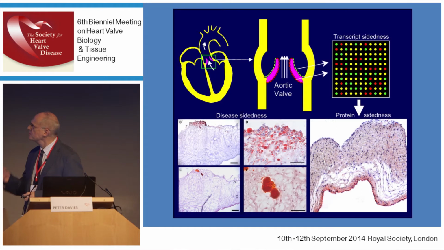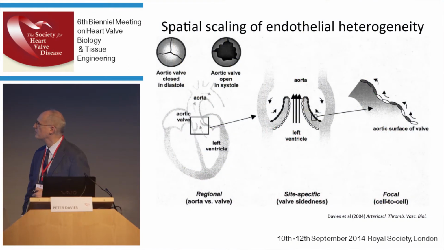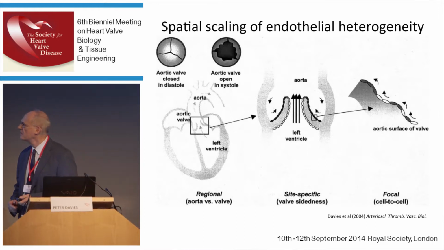So the approach that we've taken so far is to take all of the endothelial cells, as much as we can, from either side, to do an analysis which is high throughput, and then to try and figure out what it means for disease-sidedness. But I think we're missing something. What I think we're missing is the subpopulations of endothelial cells within a given side, because we have so far taken all the cells and averaged out, and some of our results may be an average of potent local effects which get diluted in the approach.